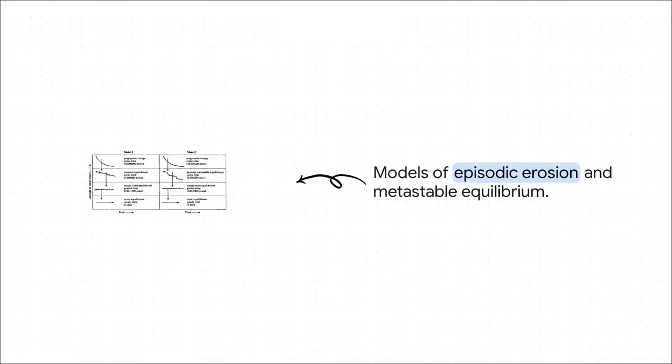Looking at Shum's models of landscape evolution here, we can see how this plays out over literally millions of years. Modern science shows us that landscapes don't just experience some slow, continuous, smooth decline. Instead, they exist in what's called dynamic metastable equilibrium. Think of it kind of like a Jenga tower. It stays stable for a really long time until a threshold is crossed, resulting in an episode of abrupt, sudden adjustment before it finally settles into a brand new level of balance.